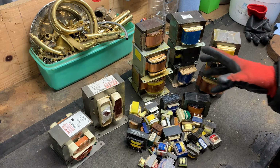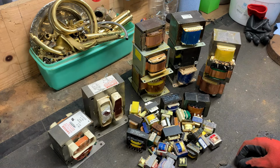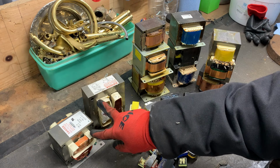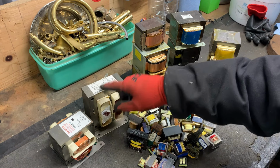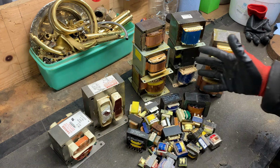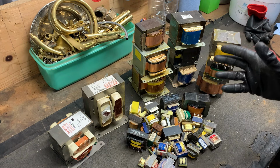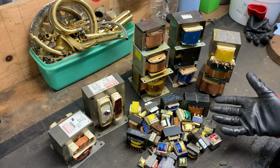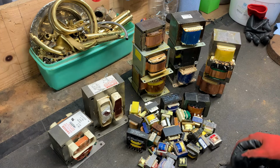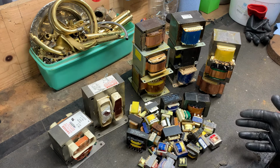So today is all about transformers, and I'm going to show you how to get the copper removed in four simple methods. But before we get started, these came out of microwaves. This was an '85 Samsung. This was a '97 General Electric. They're both all copper. All of these ones right here came out of stereo equipment, like receivers and amplifiers and such. And everything else here came out of various electronics, power supplies, power adapters. If it uses electricity, there's a good chance it has a transformer inside.